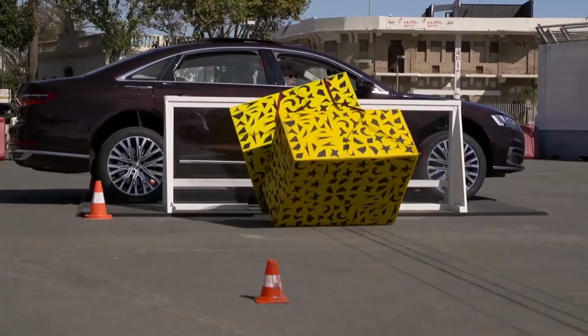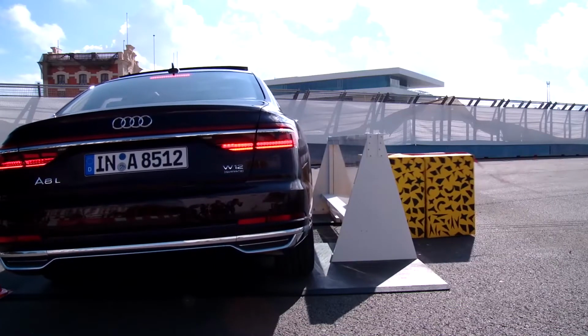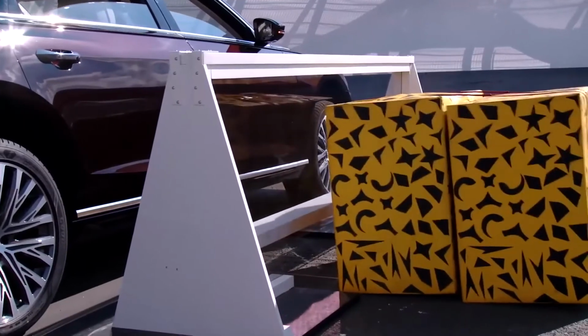It features what we call predictive active suspension, which is also closely linked to the camera and sensor systems and can almost instantly raise the car's body on one side by as much as 80mm if it detects a side impact is imminent, bringing the sill, one of the strongest parts of the car, into a better position to absorb the impact energy and divert it away from the occupants as fully as possible.